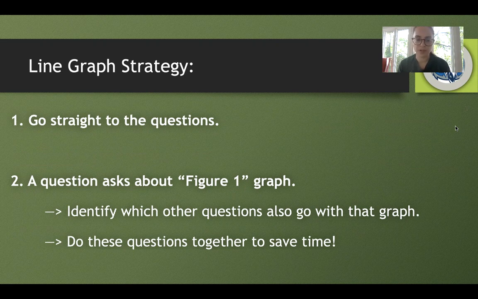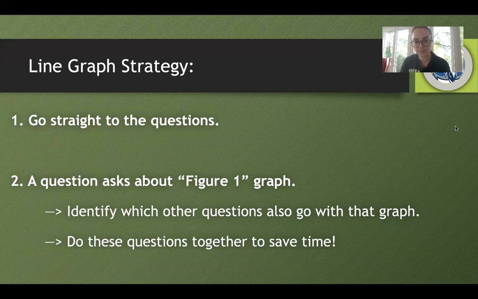And try to group your questions. So say you find a question that asks about the figure 1 line graph. Find all of the other questions that also ask about figure 1 and do them all at the same time. That way you're more efficient, you're focused on one graph at a time and you're not flipping back and forth and getting confused.